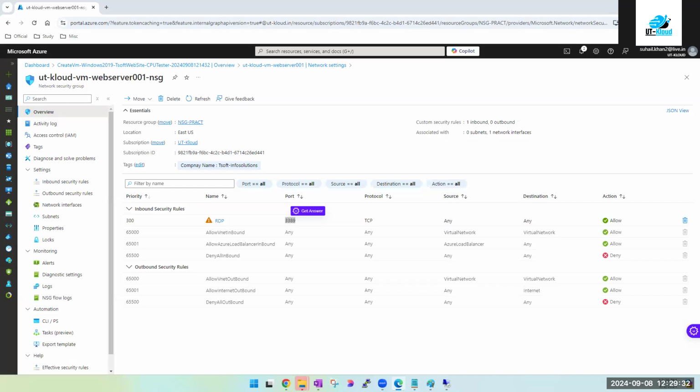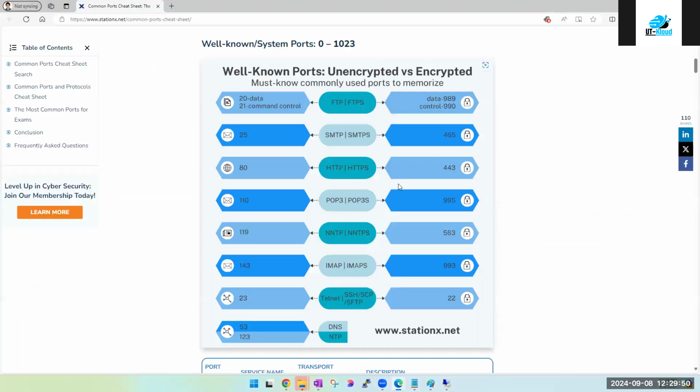I have already shared it, but let me show it to you one more time. Please go through that, read it once, not now, later. They have given which port is used for which service. HTTP is port number 80, HTTPS is port number 443, right? We are not going to use all of these, but you should know at least these very famous ports: FTP, FTPS, SMTP, SMTPS, POP.